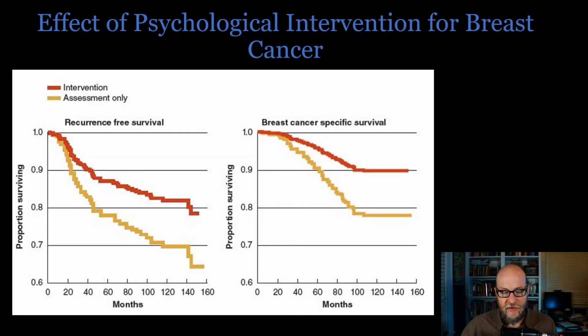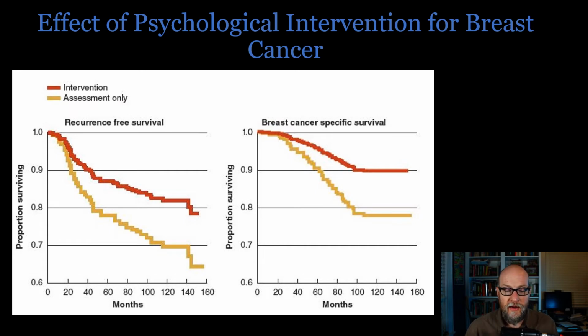This is a figure from your book. There's a whole section in your book where it talks about psychological interventions with breast cancer patients. In this original study listed in your book, there were 227 patients with breast cancer, and in the treatment group, they underwent stress reduction, coping skills for mood, like depression and anxiety, and interventions to help them adhere to the treatment plan more effectively.